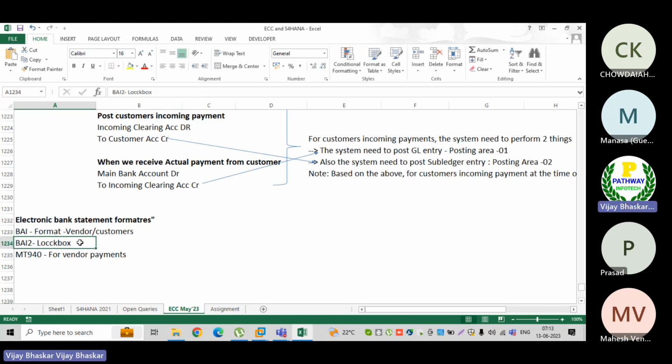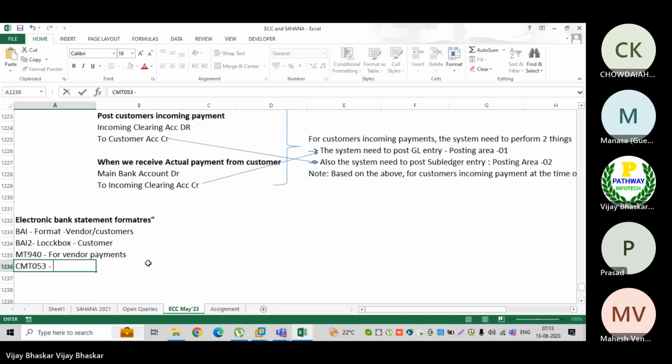This BAI2 is only for the customers, since the lockbox has been designed only for customers. Then there is CAMT.053, a CAMT format, and CAMT.052 and CAMT.054 are also there. So there are n number of formats.